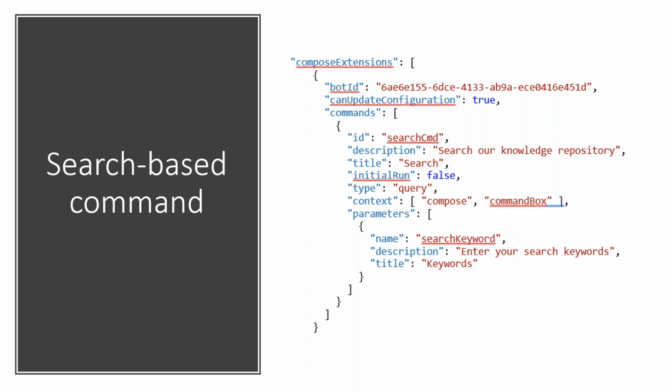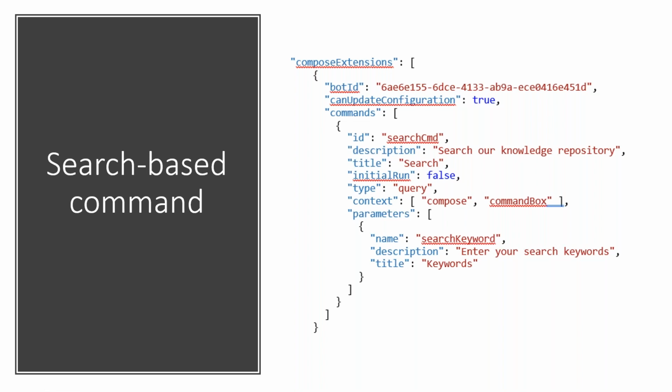And then we get the command. So then we get, okay, what does this compose extension actually do? And then we have our search command. So let's start with the search command first. We give it an ID, a description, and a title. This ID, we'll get to that later. It's rather important, because it makes your command unique. It's just for you, so you can name it whatever you want. But later in your code, let's say you have 10 of these commands, so 10 different search commands.